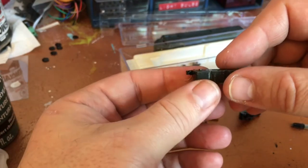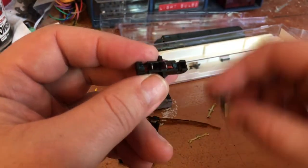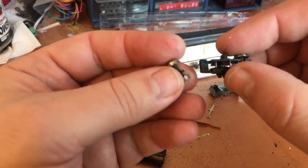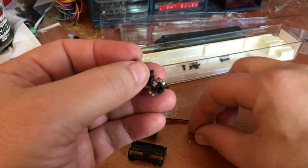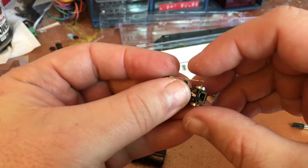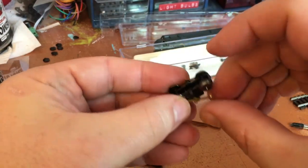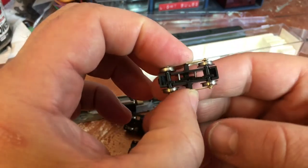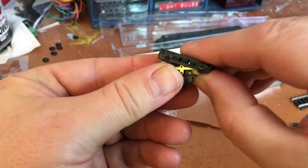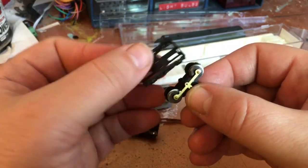Of course, I'm going to use it because I'm doing coupler work. Check the height of my couplers at the end. So my wheels can go back in there. And I put the other one in. And then contact strips. And then the other contact strip. Make sure that you put the bearings in the end caps. Feels really good. So I'm gonna put my side frames back on. Well, I see what my problem is. It goes the other way.